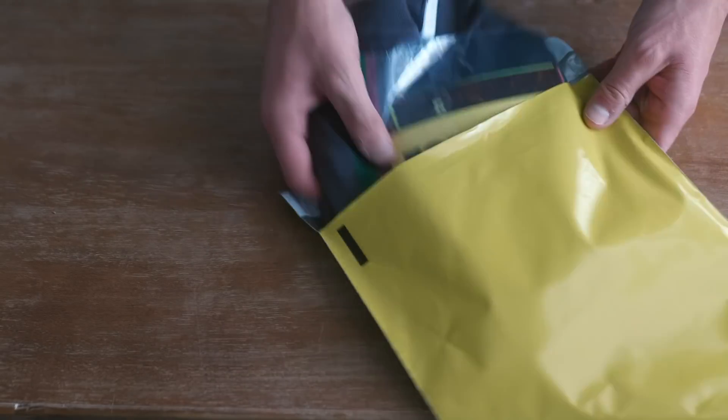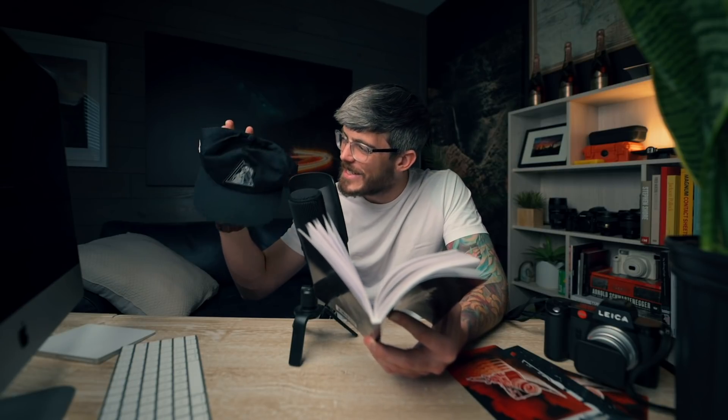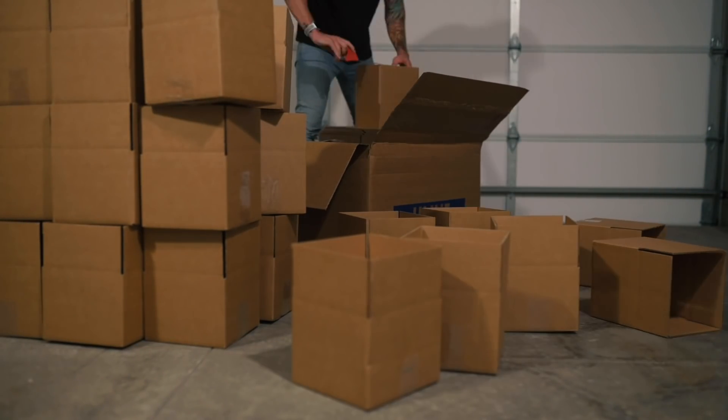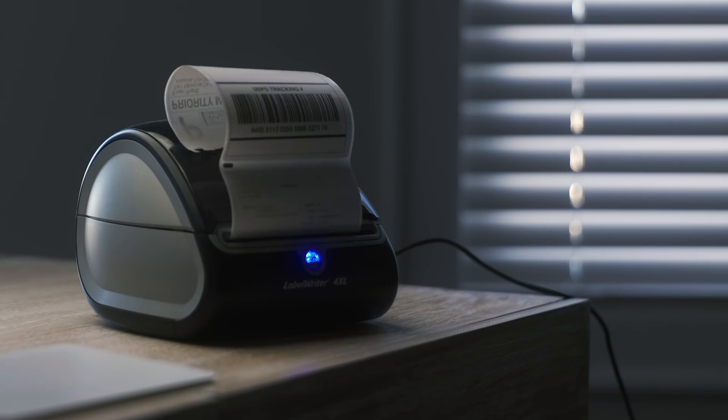Our other big expense this year was shipping material. For clothes you can ship in poly bags, which is what we did for the hoodies and t-shirts in two different sizes. But the biggest expense was boxes for the hats — as a consumer, if I get a hat in the mail and it's damaged, I'm going to be upset. So I went with boxes to make sure people got their product intact. The total cost from Uline, which also accounts for shipping labels, was $595. Note that I already had a label printer, scale, and shipping service from EvanRamp.com, so those costs aren't included here.